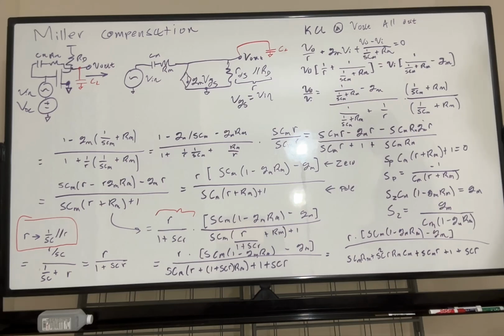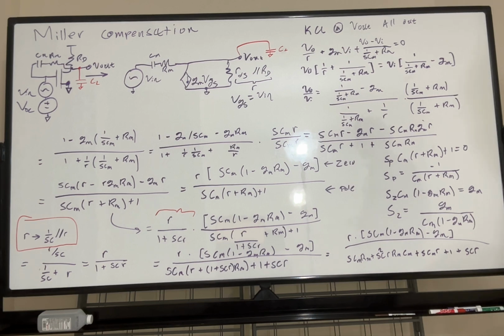Okay, so we're going to take a look at the Miller compensated common source amplifier. Now, a lot of the time you can have a common source amplifier, and the common source itself is rather simple. But Miller compensation is when you add this capacitor and resistor in series from the gate to the drain. Now, as you may well know, when you just have one capacitor from the gate to the drain, it can make the algebra quite annoying.